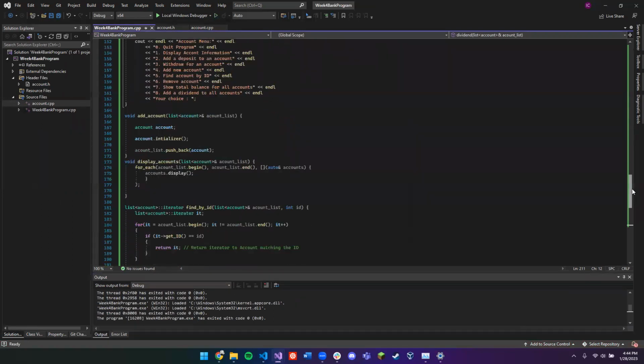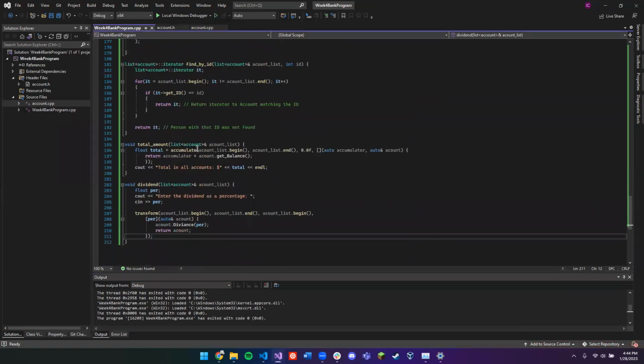We're going to go down to the bottom real quick. We have this total amount function, which uses the accumulate function, again from algorithm, and that will just add everything up together.